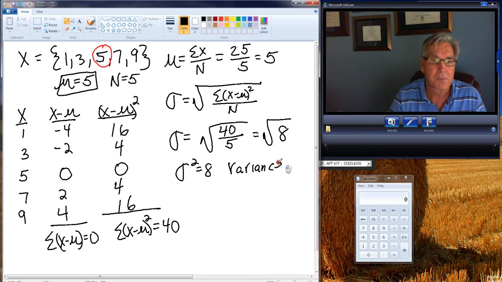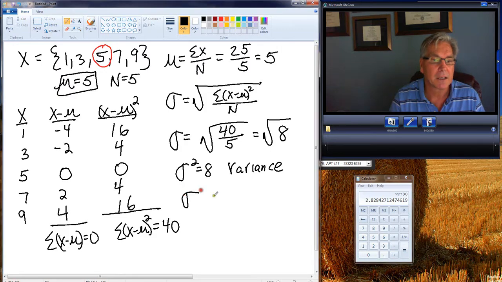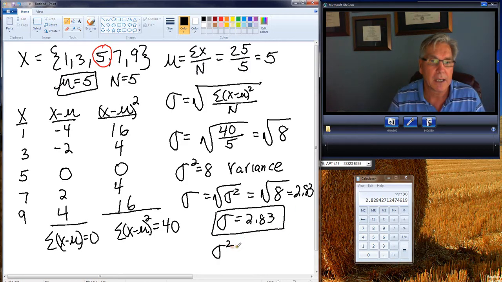Okay, that's fine. Now if we look at the square root of 8, I'm just going to use my handy dandy calculator right here, and I'm going to take the square root of 8, and we can see that's 2.82. So the standard deviation is the square root of sigma squared, which is nothing more than what we did earlier with the square root of 8. And we can see that's 2.828. We'll call that 2.83, rounding to the nearest hundredths. So here my standard deviation is 2.83. I can see that my variance, which is sigma squared, is equal to 8.